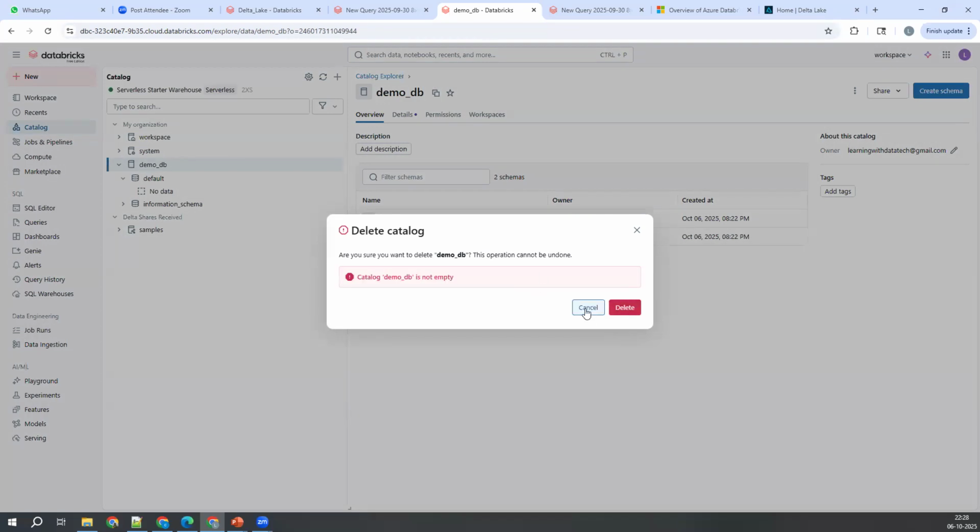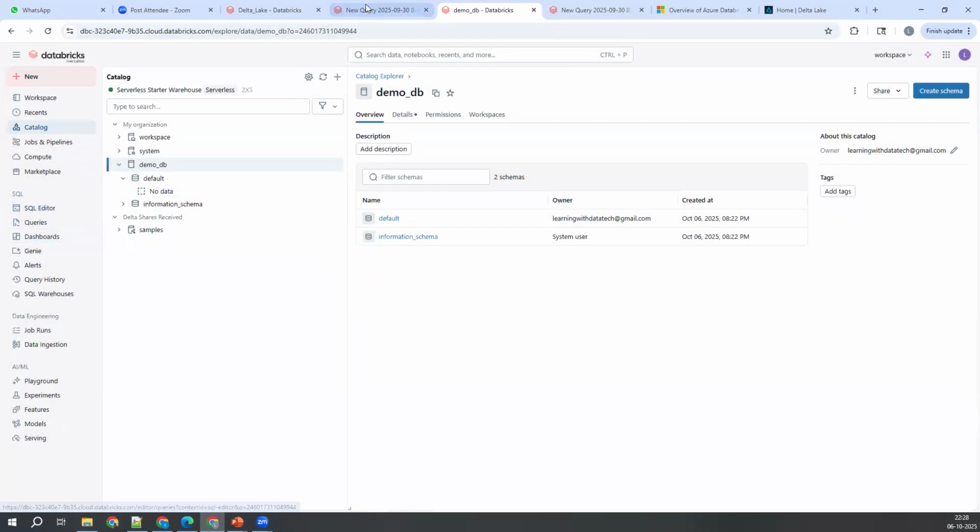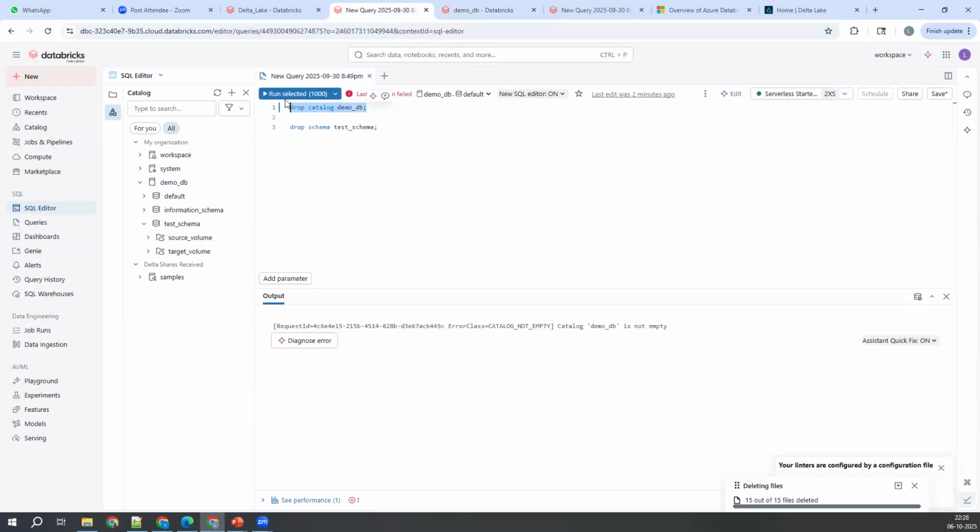It should be able to drop it actually. Okay, somehow it is not deleting that one. That's okay. I'll check that a bit later. Should be able to drop it. Catalog DB is not empty. I don't know why it is not able to delete that. Okay. Let me try to create a new database here. Forget about the drop commands for now.